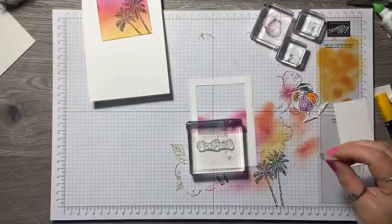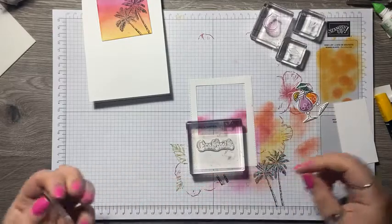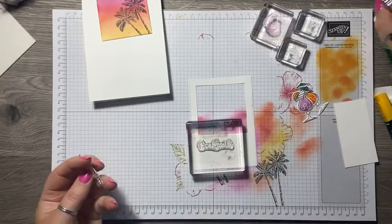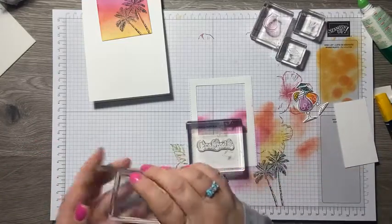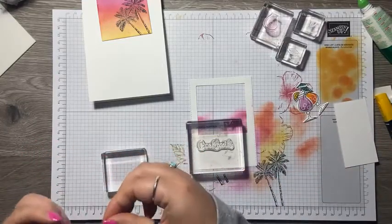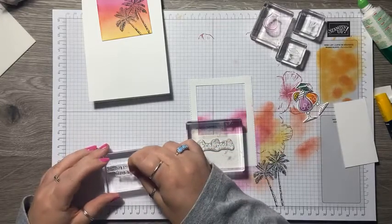So this one we're gonna do cocktails because adulting is hard. Seems only fitting right now, certainly after the last few weeks at work.